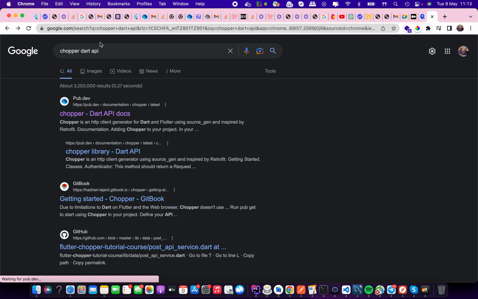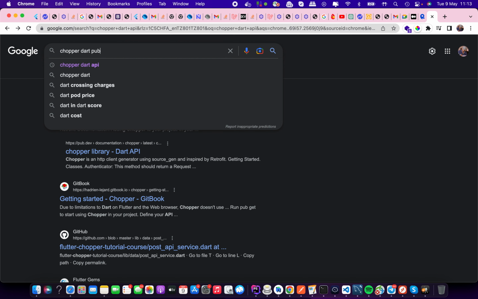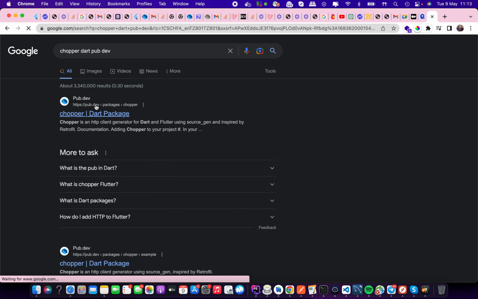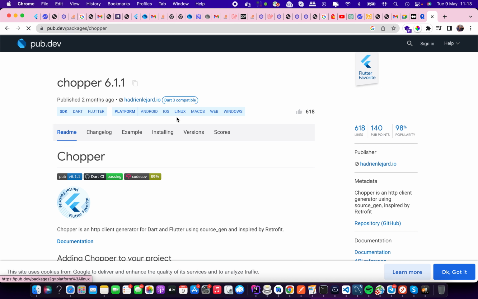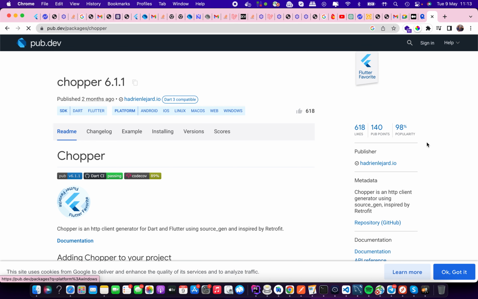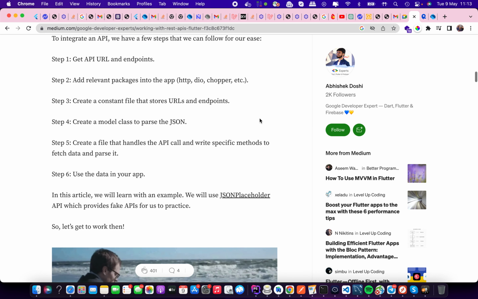I want it on pub.dev so that we can see. Yes, and there we have Chopper. Popularity a little smaller, likes and pub points too, but it's a really good package to use. So that's it. You need to choose a package of your favorite.